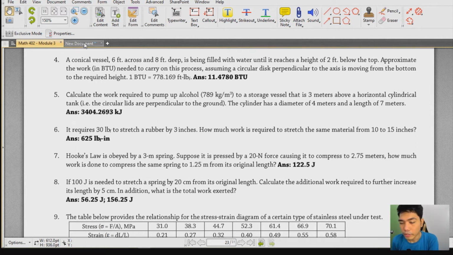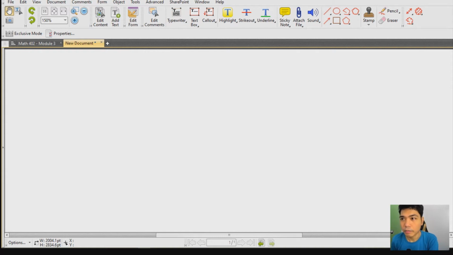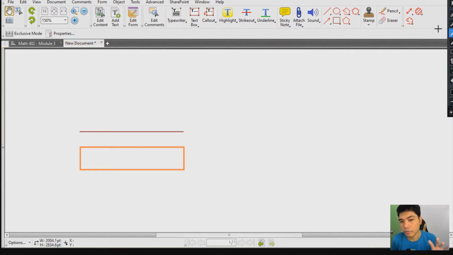So we have to illustrate this so that we can visualize the problem. So this is the front view. So we can designate here our dimensions. So let's say this one is 4 meters, I think. So therefore the radius is 2 meters. And then this one I think is 7 meters. And then this one, the distance is 3 meters. Okay. So basically, there is alcohol inside. So what you have to do is to pump that alcohol to this location above it, no?